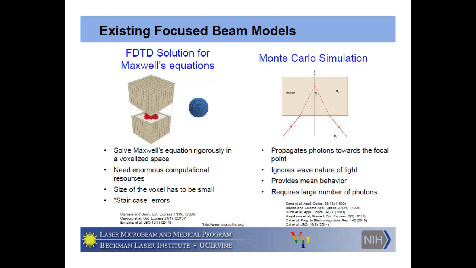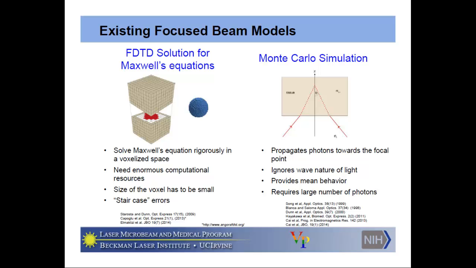But still there are some artifacts, so they need to define this volume as big as possible to get good results without errors. They defined a 16 by 16 by 16 micron volume to do the simulation. The other thing is, when you define spheres, there are staircase errors, because these spheres are defined with voxels. You can see this kind of staircase, and that will introduce some error. So to minimize that, you need to have small voxels. That's why the computational cost is very high for FDTD.